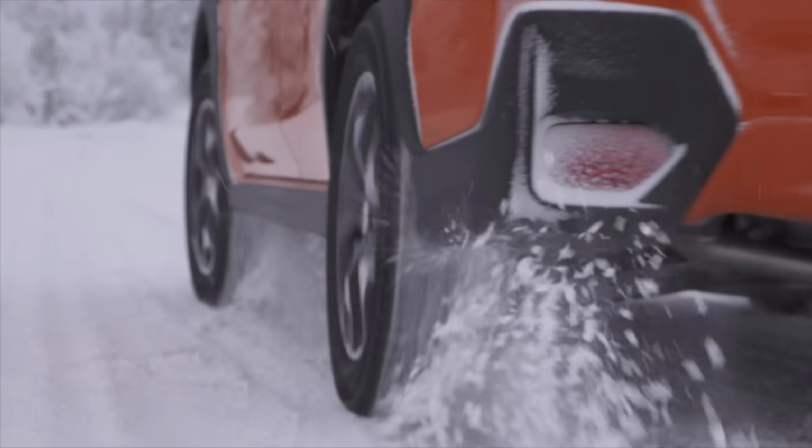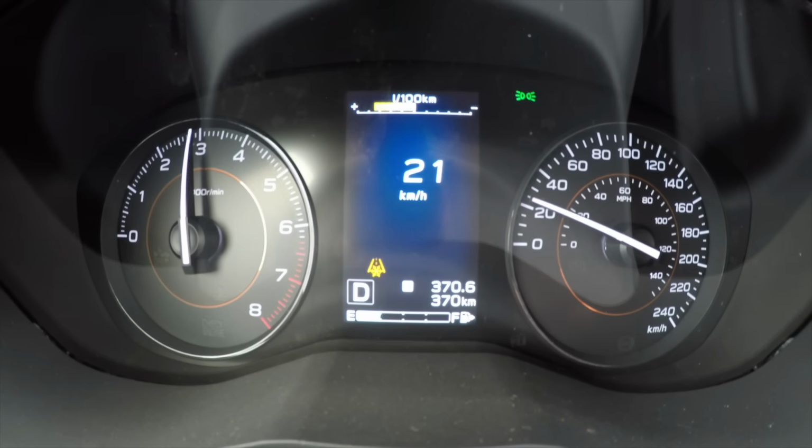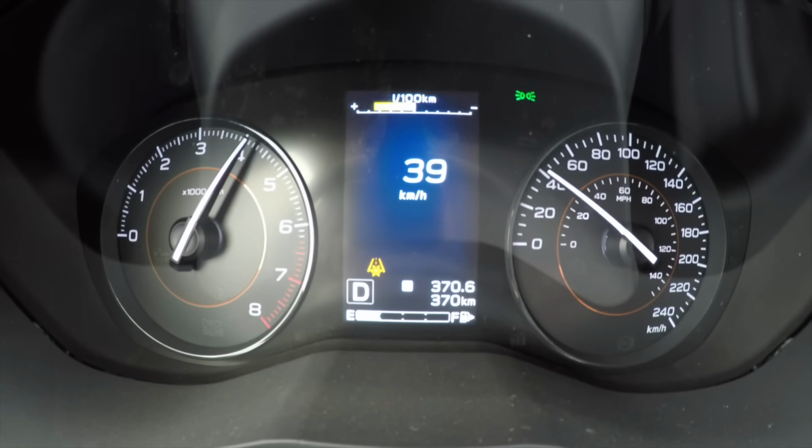So this next test is to demonstrate the laws of physics. The size of the car, the speed of the car, and the traction available all come together, especially in emergency situations. So what we're going to do is accelerate up to 50 kilometers an hour, and then we're going to turn and brake at the same time.